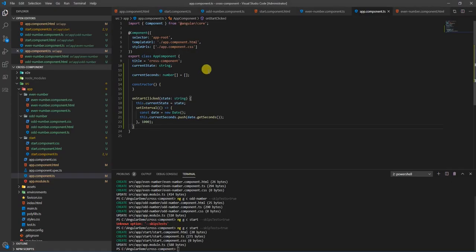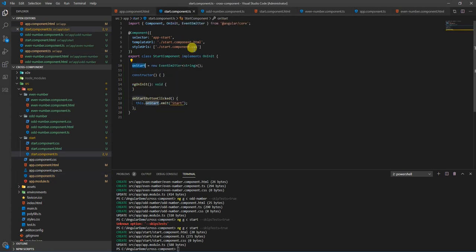Let me go back to the code, and here in the start component ts, we are missing an important thing. If you remember, while receiving data, we added a directive which is @Input. But here, to indicate to the parent component that we are emitting an event, and to have it listen to that event, we need to decorate it, or add the directive @Output.